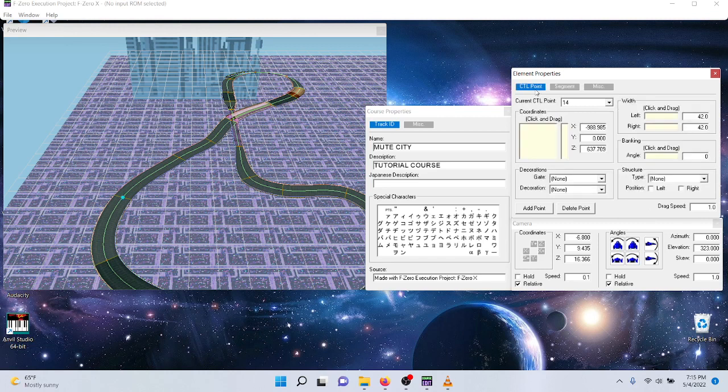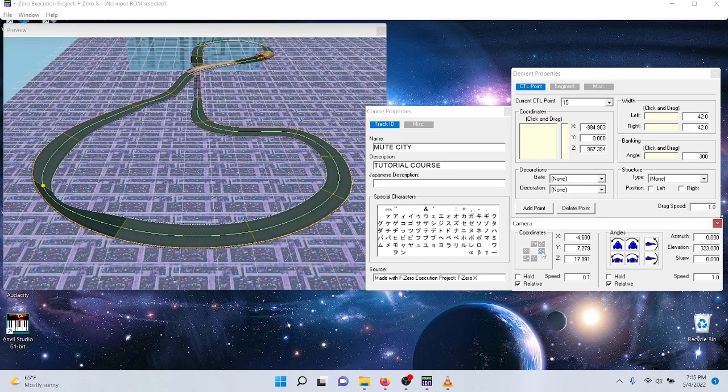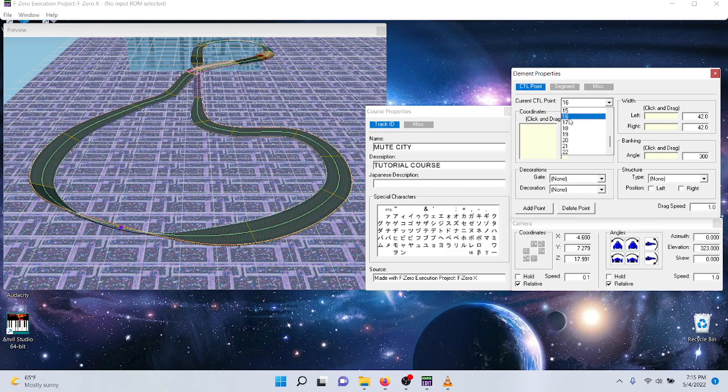Okay. So what am I going to do here? I'm going to go ahead and type in 340. I'm going to go to the next control point, type in 300 to see what it does. Just to see what it's doing here. All right, so 340, 320. Nothing will come out if you don't put something in. I'm going to go ahead and type in 300. You can see how it's slowly banking to almost be upside down. Well, to the side, basically.